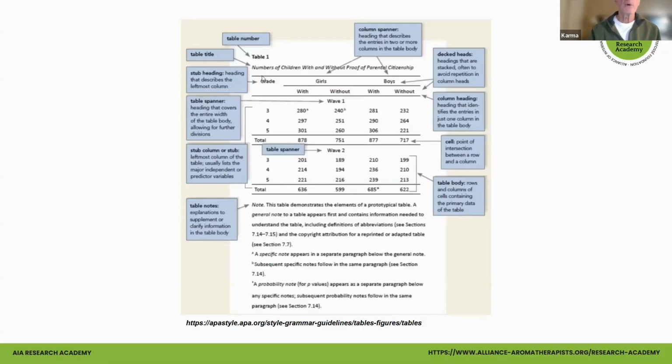And you see they have separated the subheadings with 2 bars, and you could even break it down. Here girls are categorized as with or without, boys without, with or without, and they have a single line here. Then there's another line that separates your subtitles from your data. You can have more than one table of data. And then there's a note underneath which explains abbreviations or anything, the origin of the table or the data or whatever.